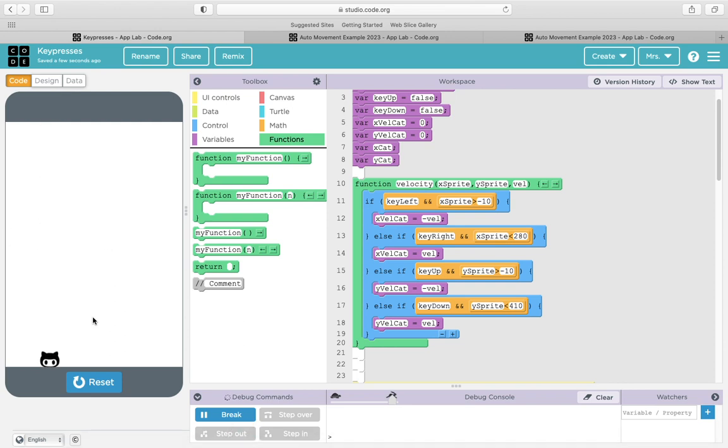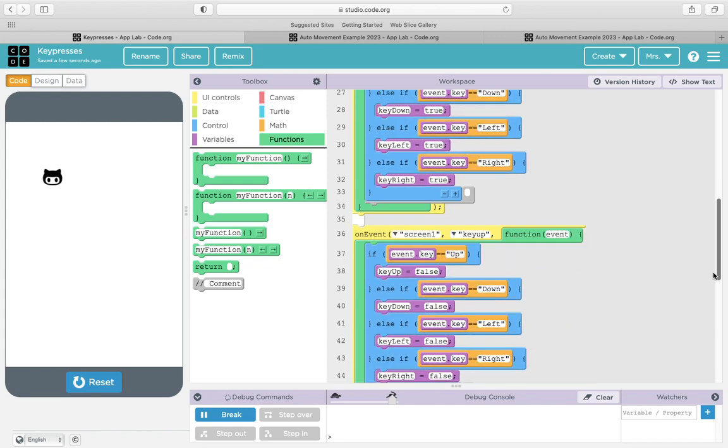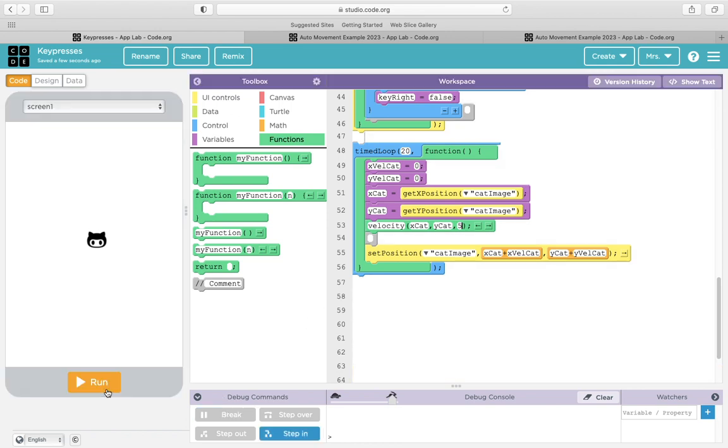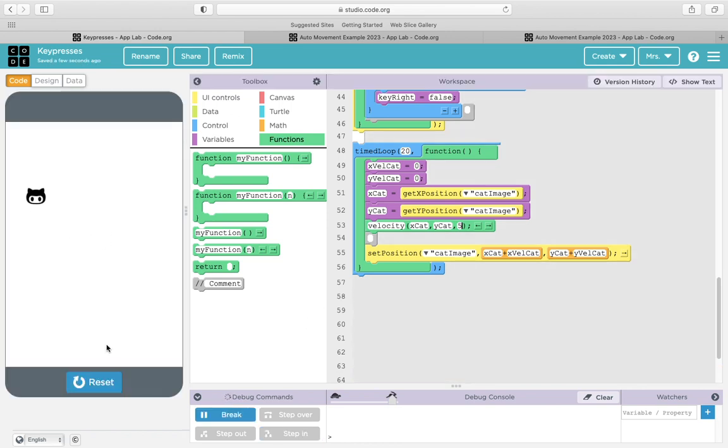So I see that it still works in the same way, and if I had other things on here, I could get them to work. I could change the velocity, like let's say I want to make my cat, I don't like that value, I don't have to change it everywhere. Maybe I can move it with 10. And then I run it, and he's moving faster. Now that's faster than changing it in all of those spots. So having this velocity value, maybe I want him slow. So depending on what I'm doing with this, I can pick different velocities. I'm going to change it back to 5. Okay, and then we're back to where we started.